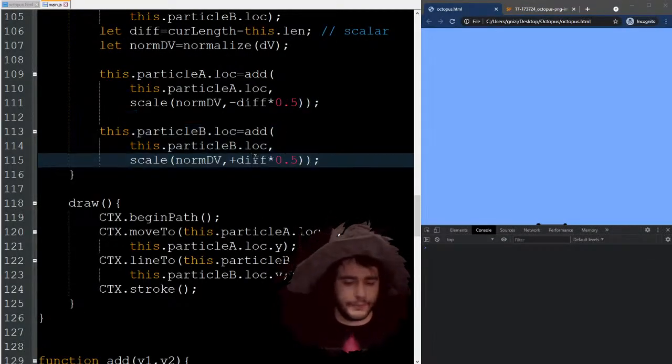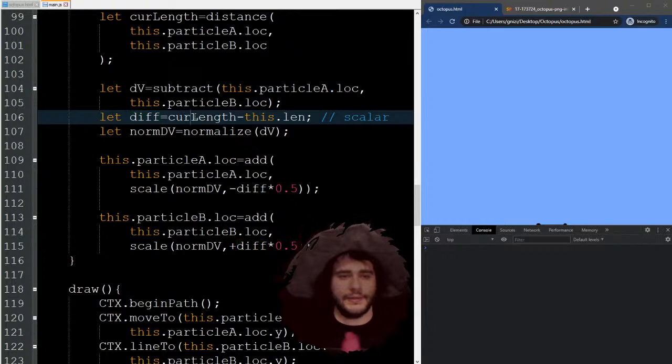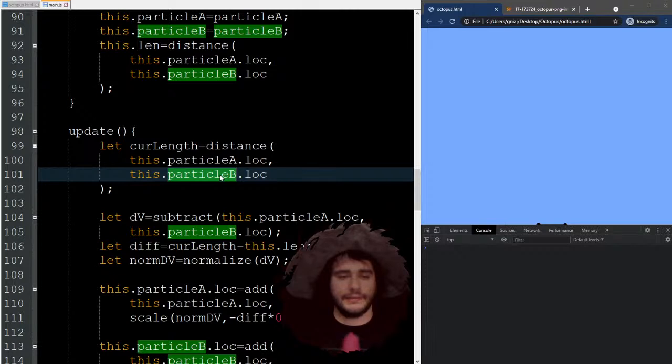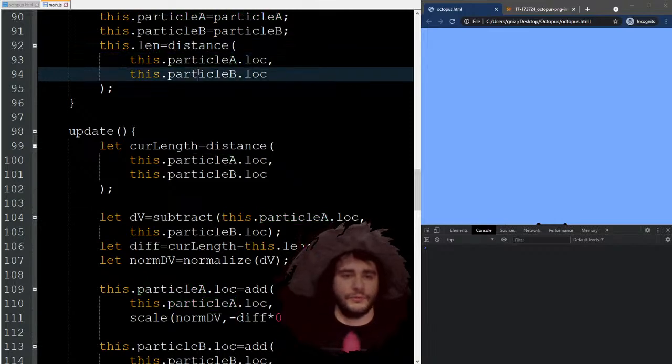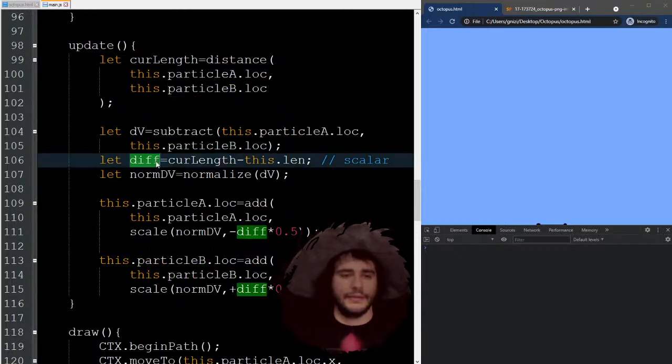Back to the code now. Distance from the center. No. No. So, okay, this difference here should be the distance between particle A and particle B. And this length here is the distance also from particle A and particle B, but before they started to move at the moment of initialization. So this should be basically correct, I think.